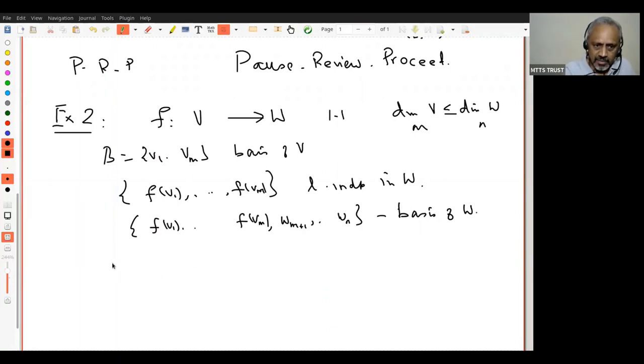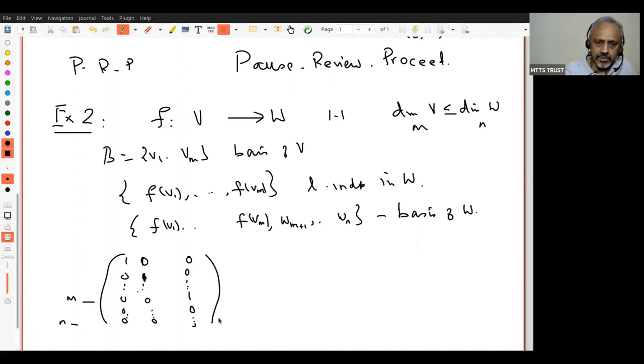Now, as earlier, what will you do? The first column vector will start with V1, look at its image, that is the first basis vector, and this is linearly independent, therefore it's going to be 1, 0, 0, 0. This is at the mth place, and this is the nth place, this is 0. Second will be 0, 1, 0, and the mth place will be 0, 0, 1 here, and 0 elsewhere. You understand? You follow that?